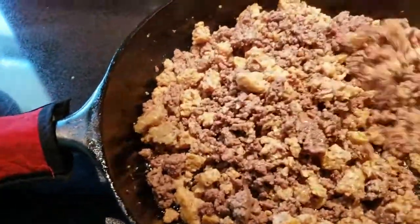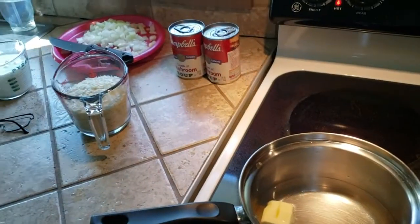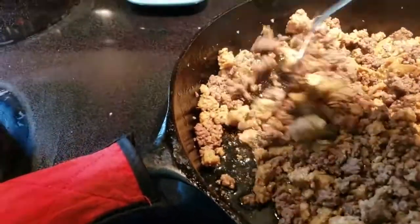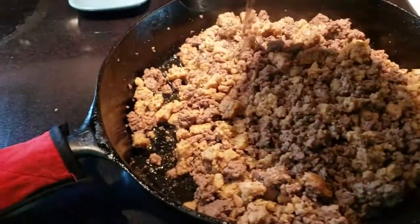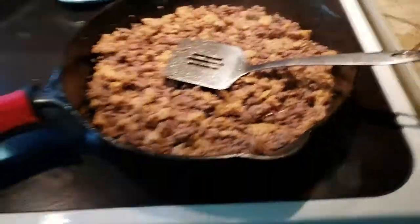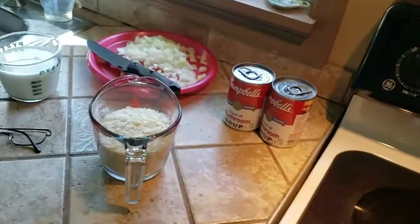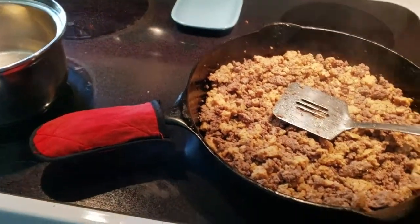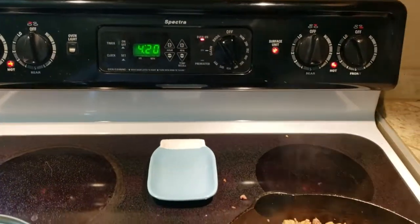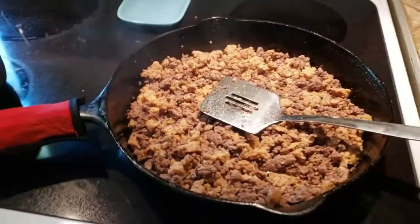Quick update — meat's coming along just fine, it's almost done, almost ready to drain. Instant taters — I do apologize, I'm not going into how to make them, it's on the box, but my wife is the tater maker and she happens to be at work. If she was here we'd put real mashed potatoes on top, but we'll just use what we got. So we've got the meat frying, instant taters in a box ready to go, cream of mushroom, onions. The only thing I don't have out is the cheese to top it off. The oven is set to 400 degrees — it's only been about 10 minutes so this doesn't take a long time. You just got to make sure the meat is fried — can't stress that enough.